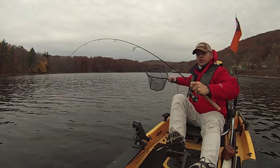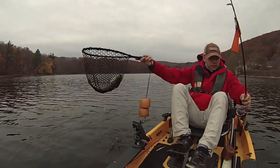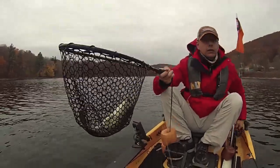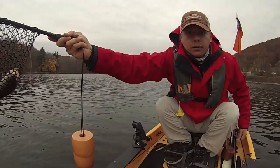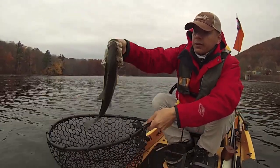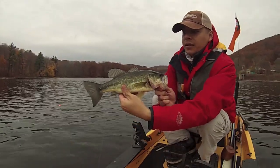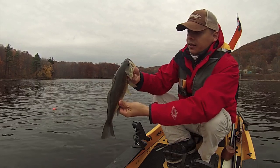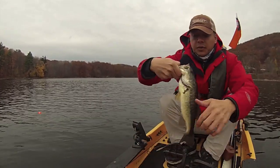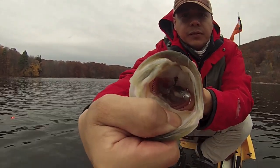Boy, this is a nice treat. That's a good one for you. Look at this little bass. It's about 1.5 pounds. Pretty good size. Hooked right at the top of the mouth. Right on top of the mouth.